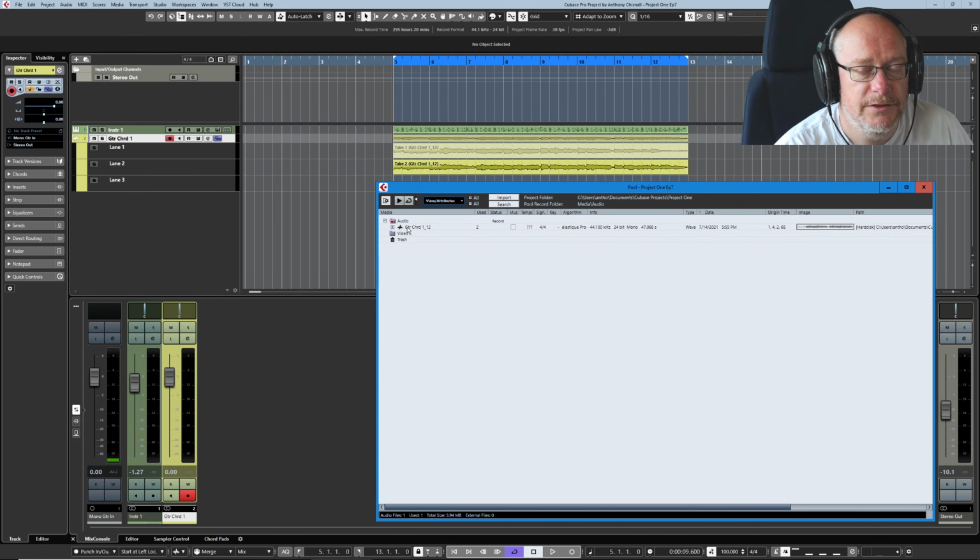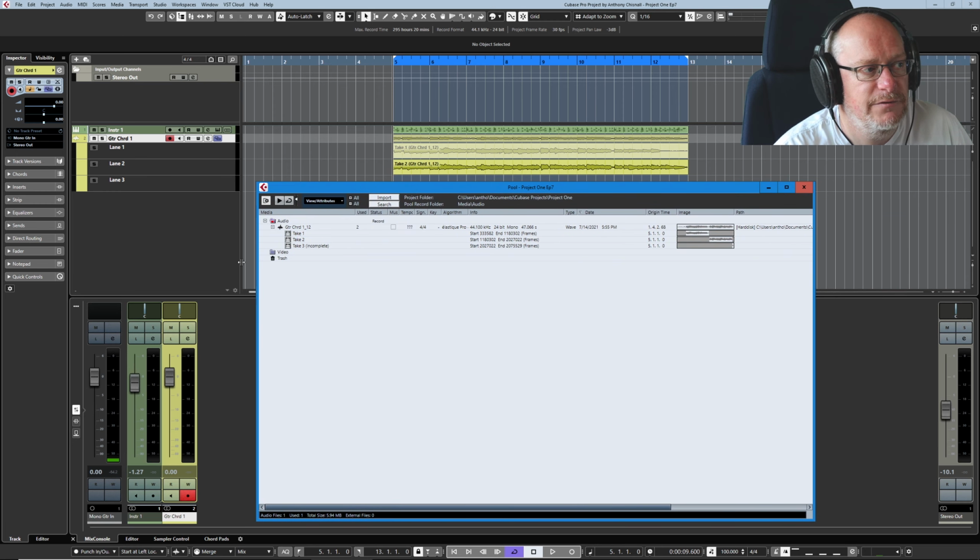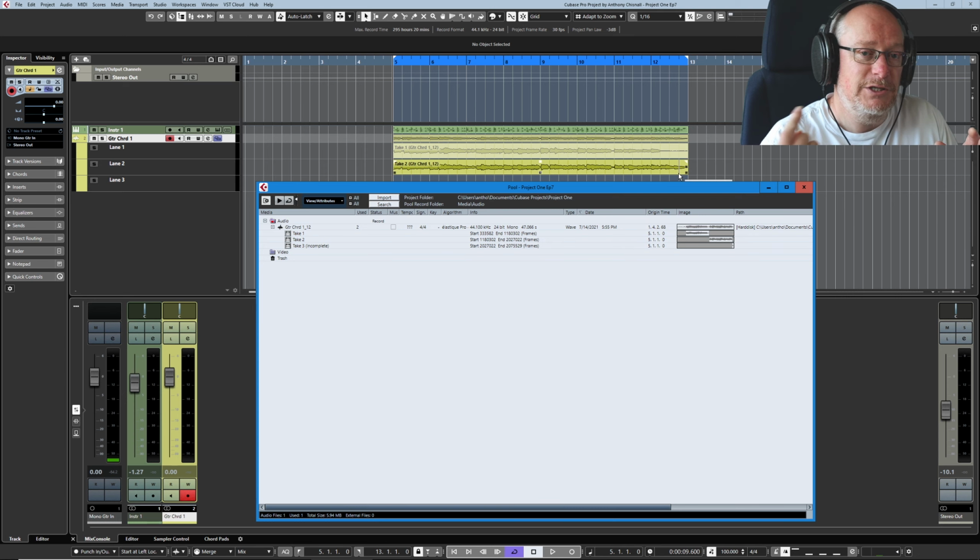Let's have a bit more of a look at the file that's now remaining. So we're down to a clean pool, and if we open the little plus symbol, you can actually see all the looped takes. So these correspond to the lanes. We have a third incomplete lane. This is the extra little bit just before I press stop, which isn't actually represented as an event inside Cubase. There's some sort of lead-in time that if you click stop soon enough after you've come round on a new take, it realizes that you don't really want it and doesn't represent it in the viewer, but it is in the pool. So every single millisecond of audio between when you press record and when you press stop is recorded in the pool.